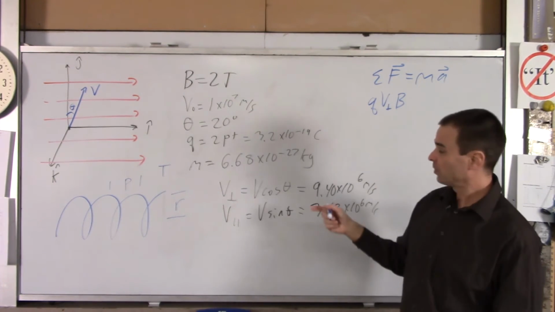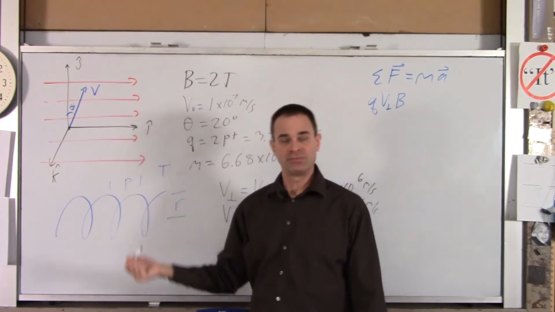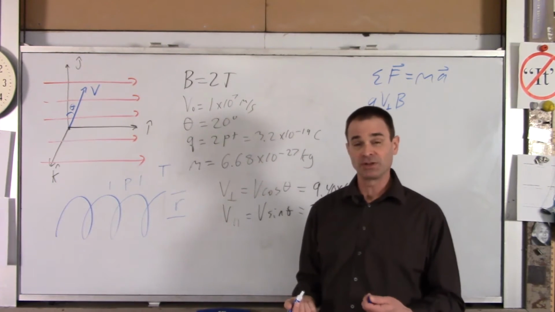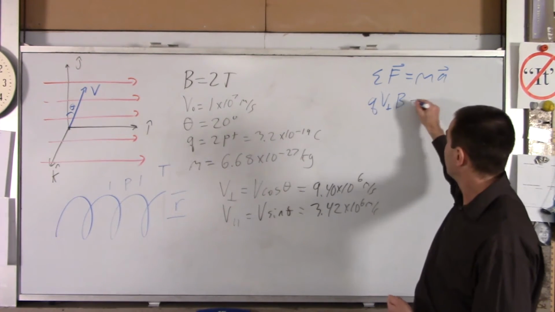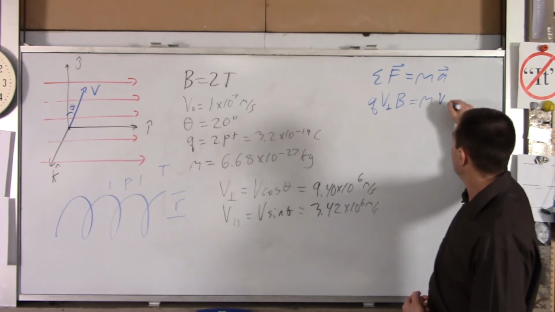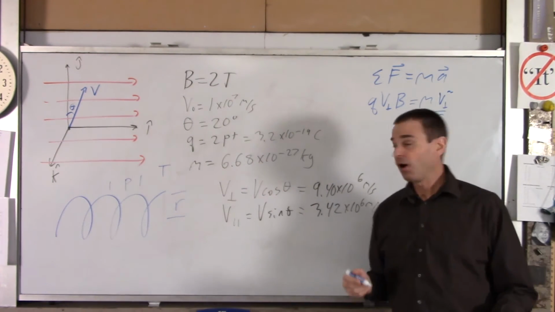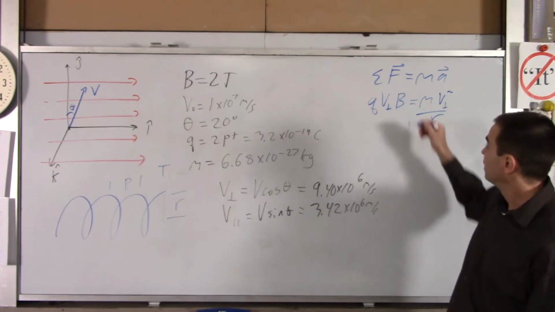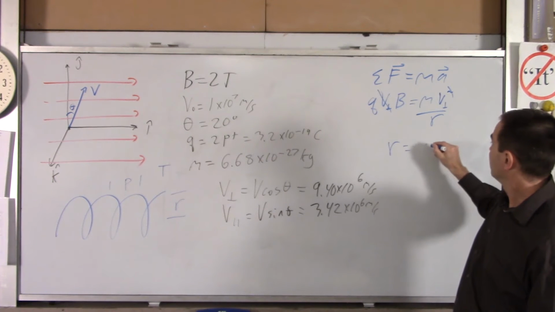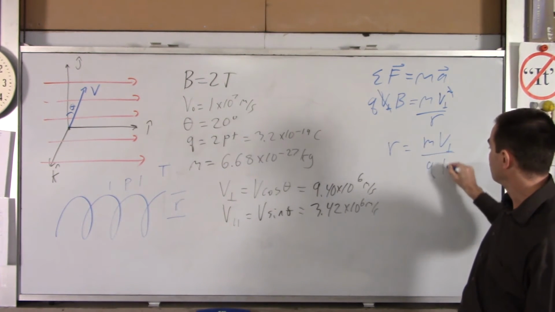Okay, and it's a perpendicular component because if the v were parallel to the magnetic field, there would be no force. So the only component of that velocity that we need is a perpendicular component. And that equals ma, and a is v perpendicular squared over r. We're solving this for r. We should have everything else we need. One v perpendicular drops out, and if you solve for r, you get m v perpendicular over qB.